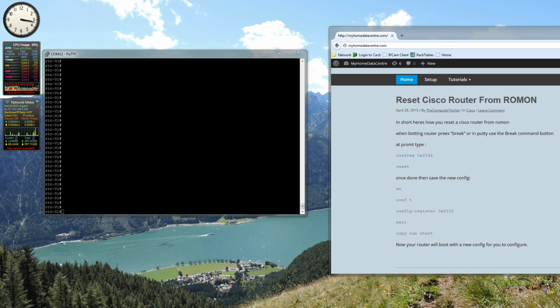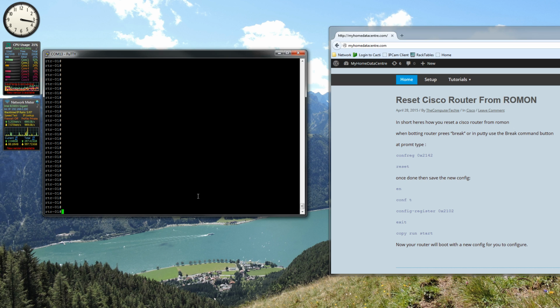We are going to be learning how to reset a Cisco router from ROMMON, and also, if you've already got enable access to the router, you can do it from the commands. So it's just slightly different. We'll start off with the one if you already have enable access first, just because that's slightly quicker.